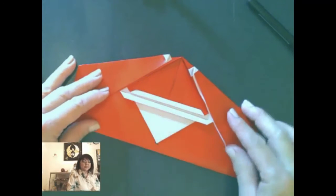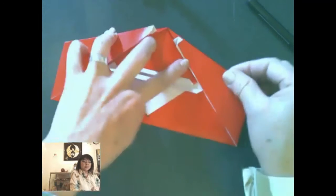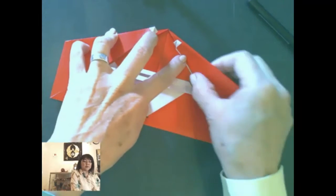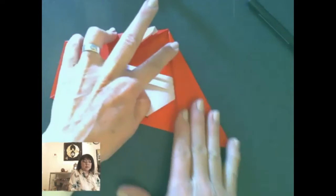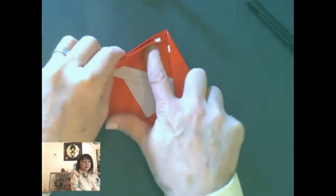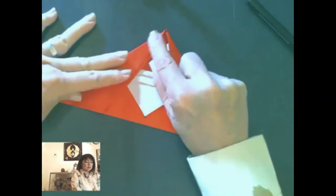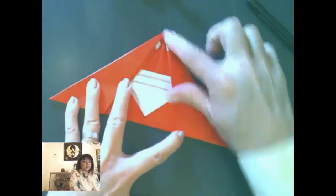So now that we have that, we're going to take each arm. Let's take this one, and we're just going to fold it in. Take the other one, fold it in, tuck his arm in there. Okay. We're putting Santa through the workout here. We're stretching him out.